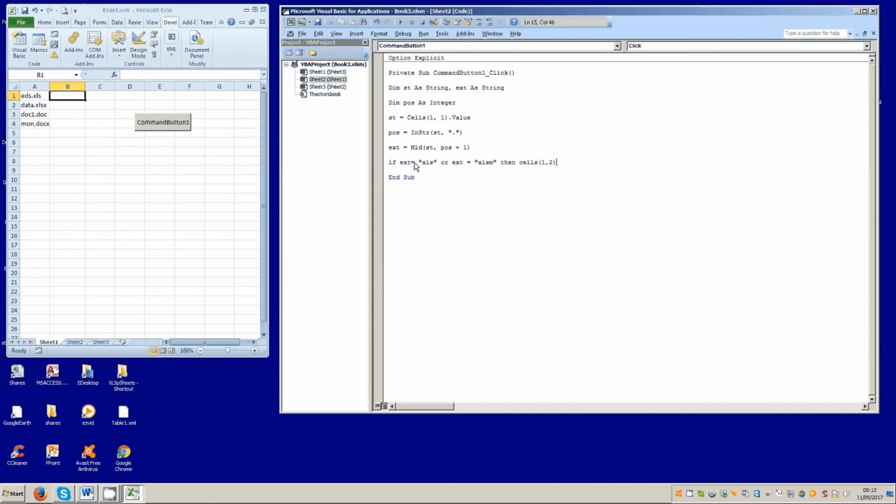Now, what does that mean? It means that we're going to put the result in here to the right of that. So it's row 1, column 2. Then it's going to be equal to, this is an Excel spreadsheet.